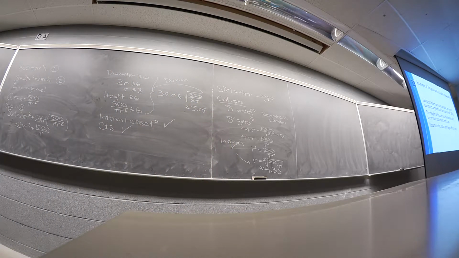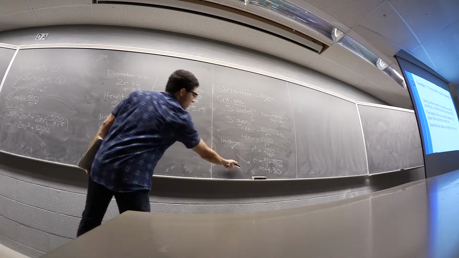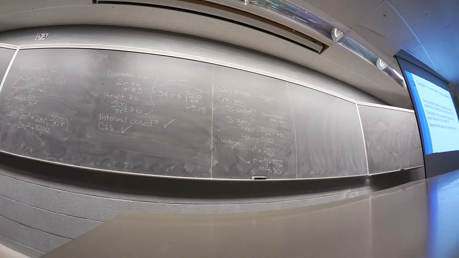We check closed interval. We check continuity, so we can use the closed interval method. We found the critical points; when I say points, there's only one. There's only that one point there, and it's in our domain. So life's good. Just check the endpoints, check the critical point, and we can finish. Evaluate at endpoints and critical points.